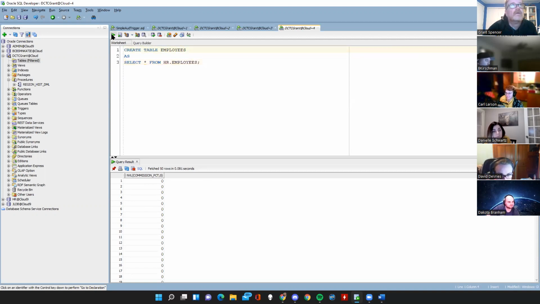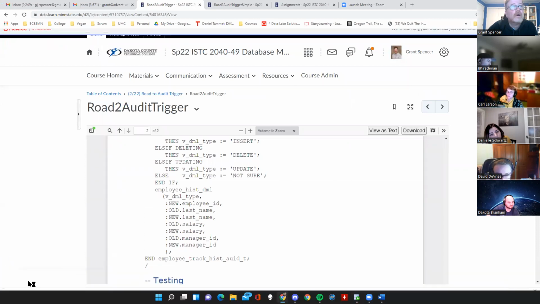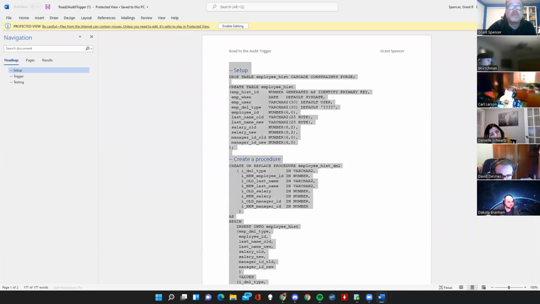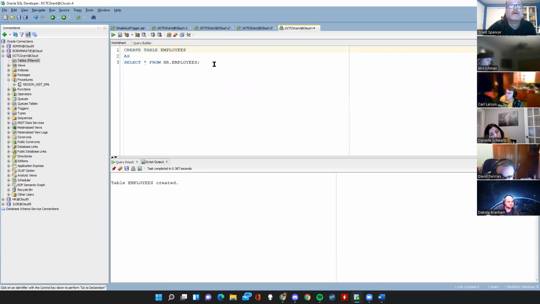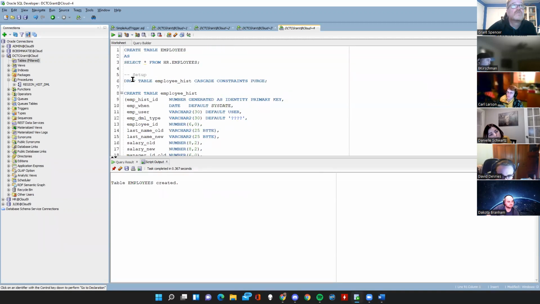Then you have a nice little employees table, and if you took all this code, I'm going to download, open, and literally copy and paste it into my little thing, this should work smooth as silk.